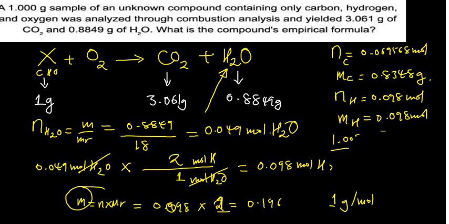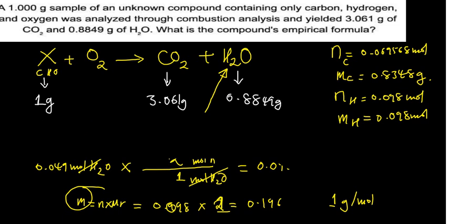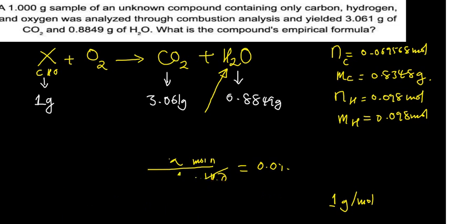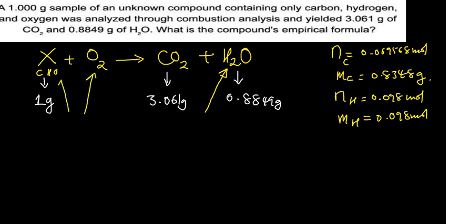Now the question I asked, how are we going to find the mass of oxygen that is in that compound X, since we know already the mass of carbon and the mass of hydrogen? I don't want to use the same formula to find the mass of oxygen. Why? Because on the reactants we had oxygen here, we also had oxygen here. And you can see that even on the product we've got a lot of oxygens, so we can't use the same formula that we've been using for carbon and hydrogen.